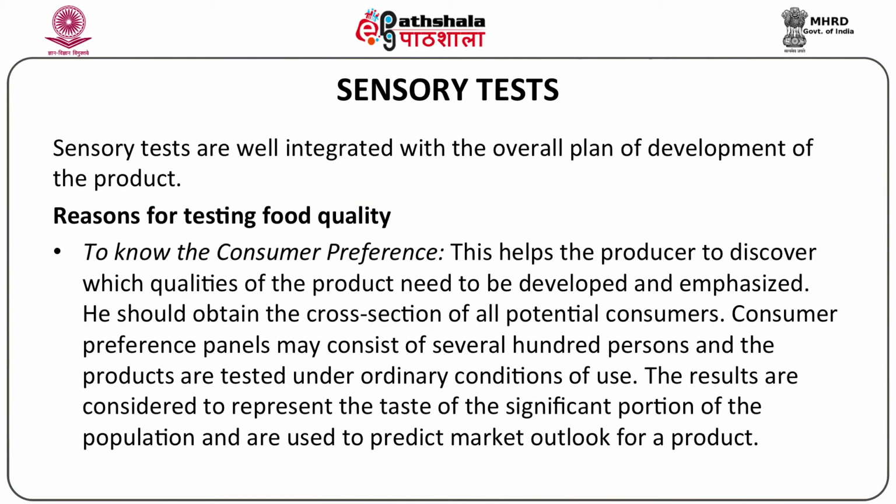First objective is to know what the consumers prefer. So for a commercial product, they want to know what is the preference of the consumer, whether they want a gel, a fruit jelly, bright orange in color, or if you call it a grape jelly, they want it light purple in color. Do they want pieces of grapes in the jelly? So a good food product developer would first do a survey of the market among a large number of people to know what the consumer prefers.